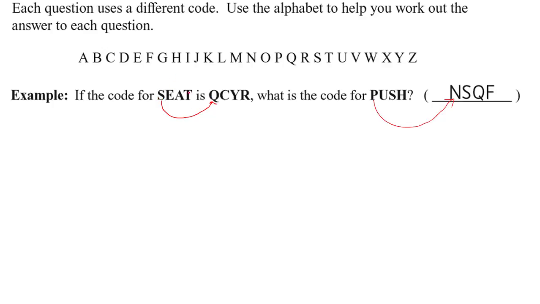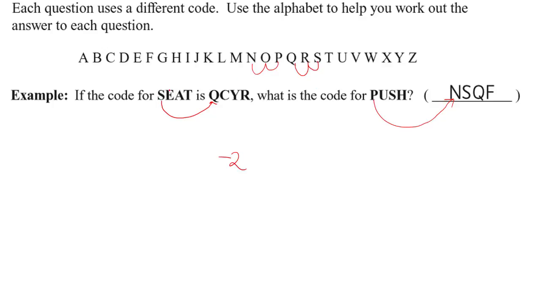Remember, here I'm starting from the word and going to the chord. Sometimes you do it the other way around. So we're going from the word to the chord. Let's start. S to Q, how many steps? They've done 1, 2. They've done 2 steps backwards. So from P, go 2 steps back, 1 and 2. They end up with N, and that's where the N comes from.